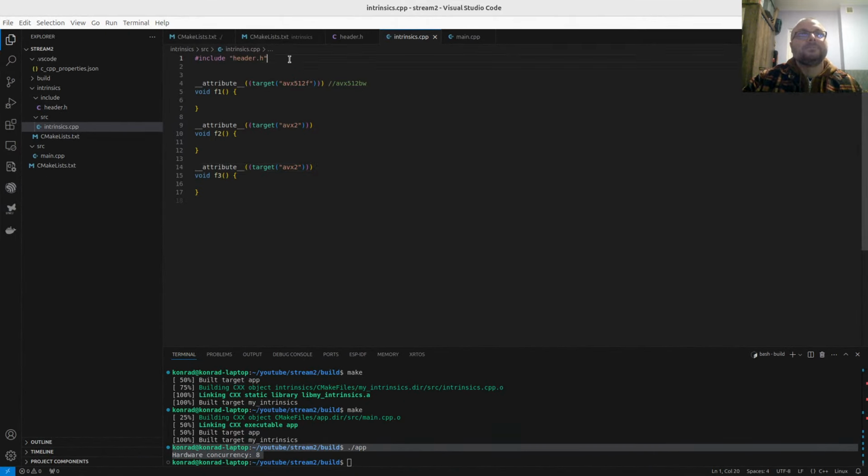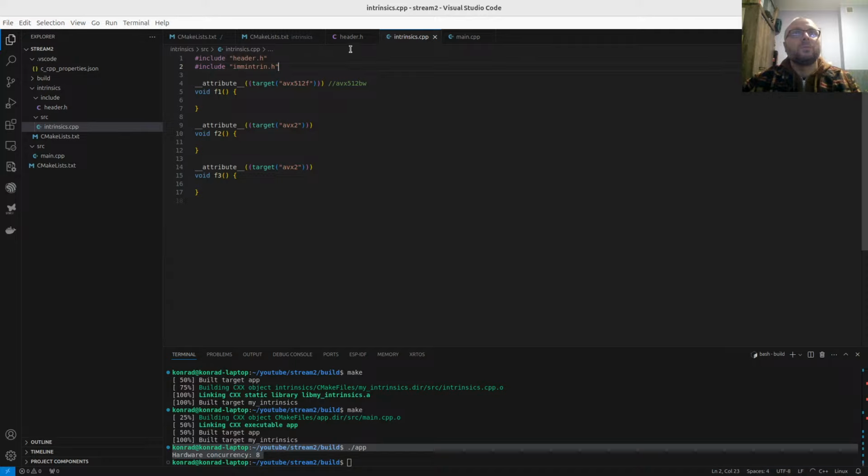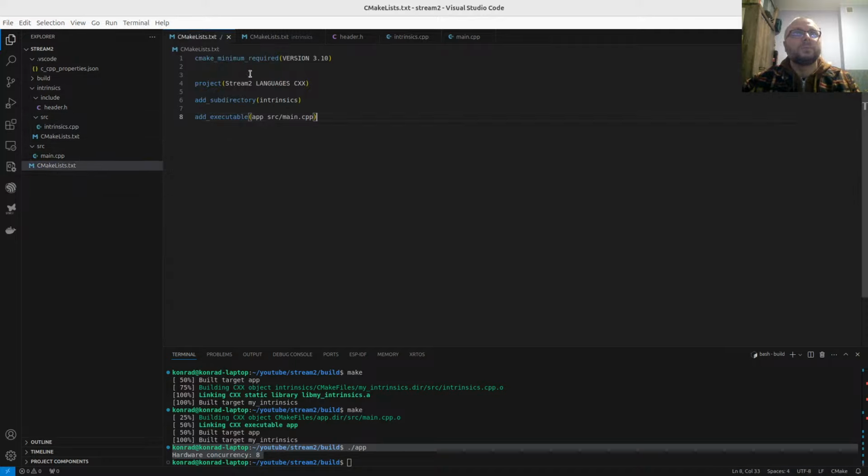It should work, and include the immintrin intrinsics header, so that we can use the intrinsics. We need to configure the project.